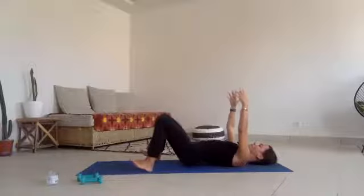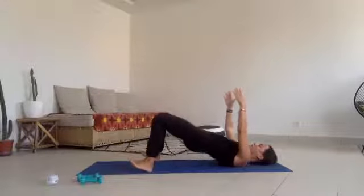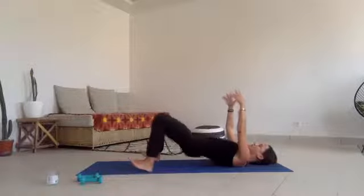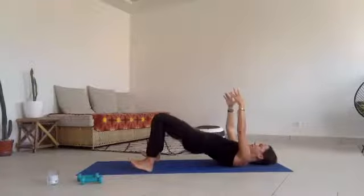They're always working, but maybe it's not just an ab-only focused exercise, which is all day long. Our abs are working to get us around, but we're not thinking, engage your abs, engage your abs. They're just working, and that's what we want them to do. We're training them to do that the whole time, while doing other activities.